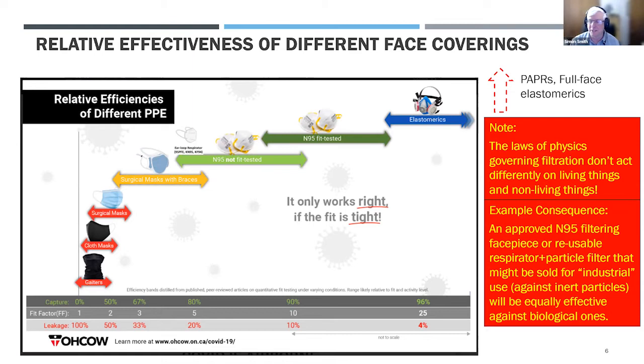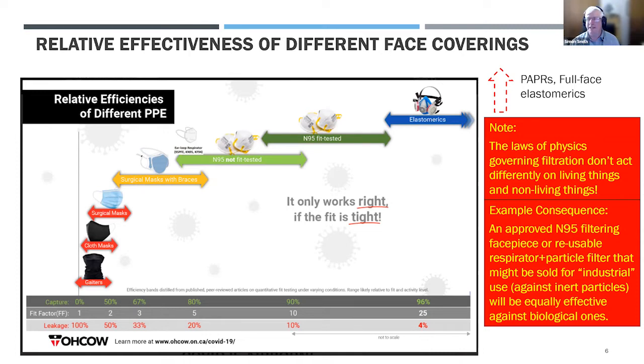In fact, there is no difference in the way the standards are written and in the way they function and the way they're tested. And so it is possible to use an approved filtering respirator that's intended for industry in healthcare. It was not going to have some deficiency when it comes to filtering biological particles. There are some specialized ones for healthcare that have extra testing done to them, but that's not a function of the filtration capability of them or the protective capability. It's the splash resistance. And so just to bear that in mind when you hear sometimes concerns that we couldn't use an industrial respirator, well, you could in fact. But there we go.